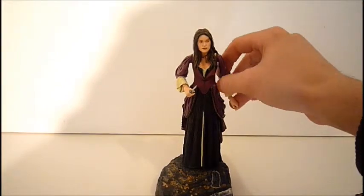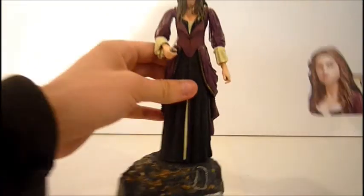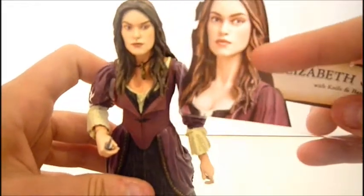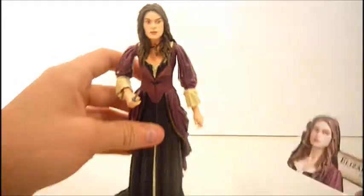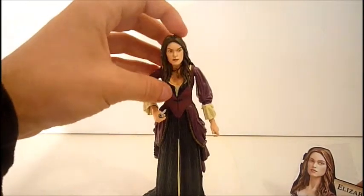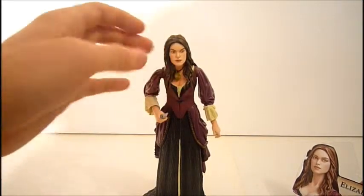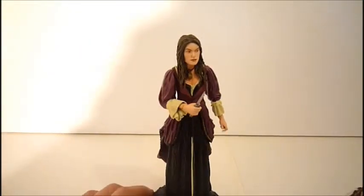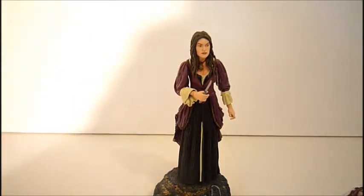This is a pretty nicely done figure. I do want to say the hair does seem a little darker — I kind of wish it was the color shown on the packaging. But it does seem like maybe her hair was wet, and hair gets darker when it is wet, and her hair was wet throughout the movie since she was in the water a lot. So not a big difference. There are many Elizabeth Swann figures. I do have a three-inch one I've had for a while. I do want to get other six-inch ones — I think I'm going to try to get all the Elizabeth Swann figures, and then maybe some other characters. Since Elizabeth is my favorite character, I do want most of the figures first.